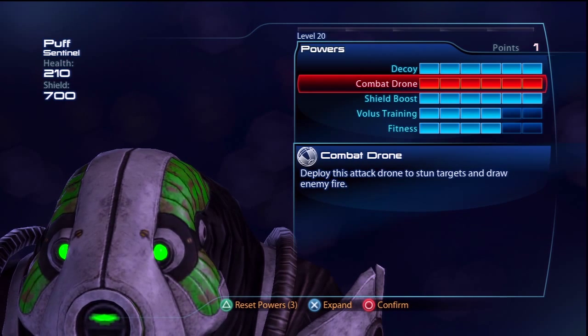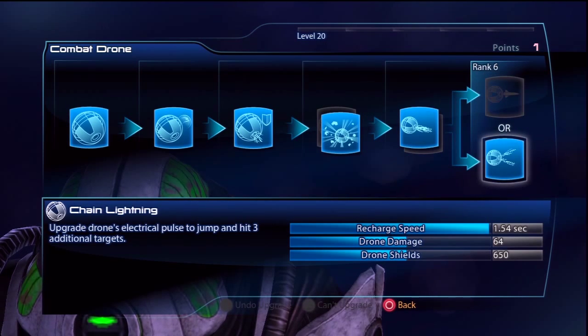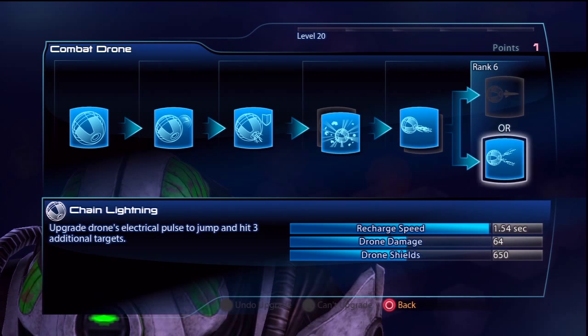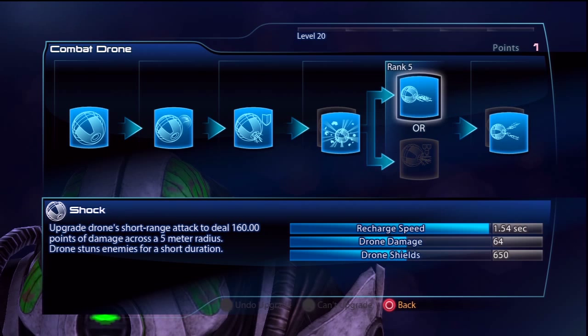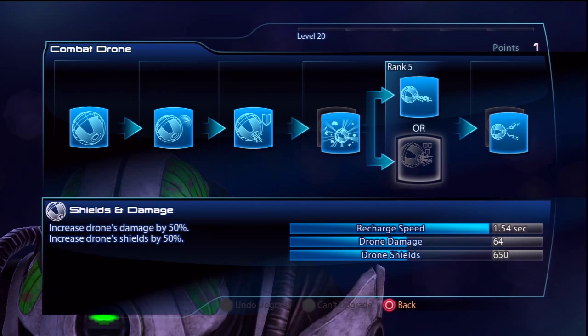Next is combat drone. I max out this ability, putting points into chain lightning over rockets. Rockets help greatly at long distances, but I like my combat drone to get up close, making chain lightning a more viable option at close distances. Next, I put points into shock over shields and damage. Shock gives your combat drone a crowd control aspect, as it can stun opponents up close. Damage and shields are also a good option though if you prefer to take rockets, but I prefer shock.